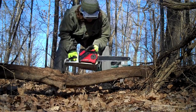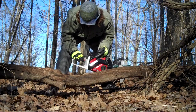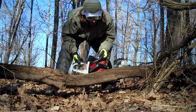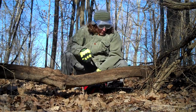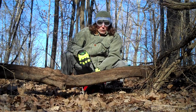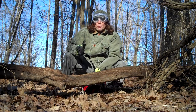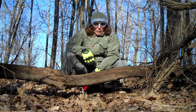Okay folks, this is my Oregon Power Plus battery operated chainsaw. This has the endurance battery, which is the more powerful of the batteries. I'm just going to chop out this small piece just to show you. I'm kind of clearing a path towards some wood I'm hauling out. This is probably the only thing that actually keeps it from connecting to a path I already have.